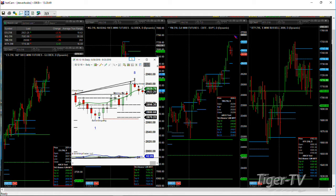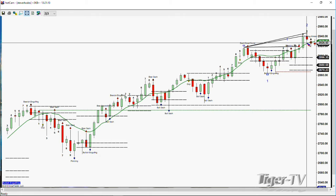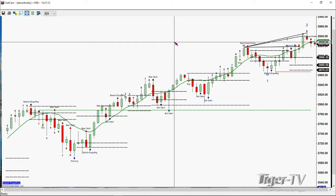If we take a look at what the ES Mini has done here, a couple days ago, price was creating that Rhodes momentum indicator top. That's a black diagonal line, kind of lower left to upper right. Also on that same trading day, I believe was Friday, the trading day of September 21st, there was a Tom DeMark setup 9 count. And oftentimes at the 9 count, we see some type of change in trend.